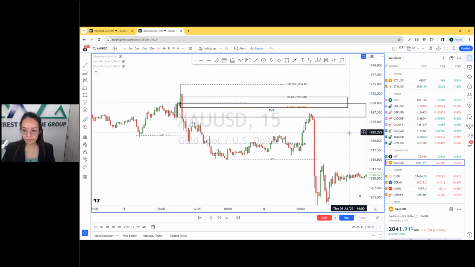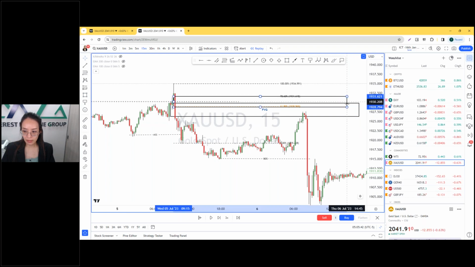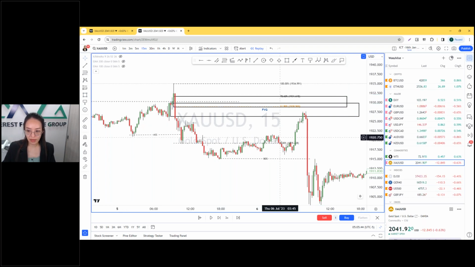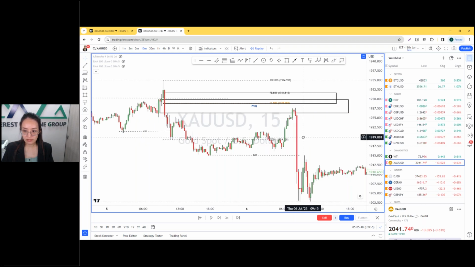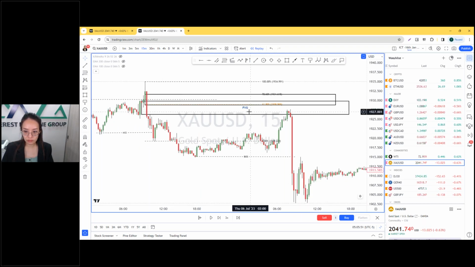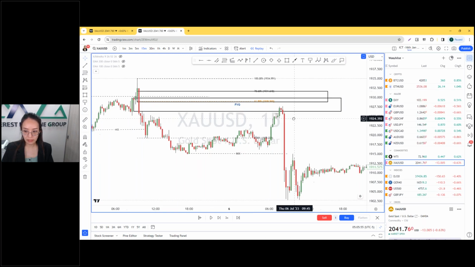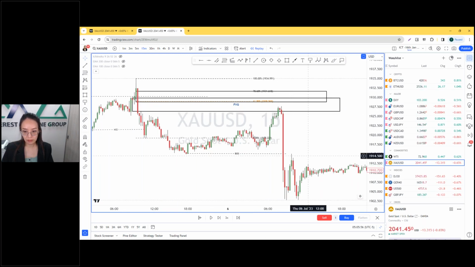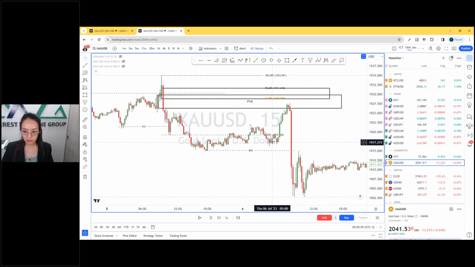But if you wait here and you don't know how to mark the fair value gap, you will miss the entry over here. What you can see here, when price comes to the zone or to the box here to fill the order, and then you can see boom, it came out. And over here you can also see that this one we trade based on a higher time frame.